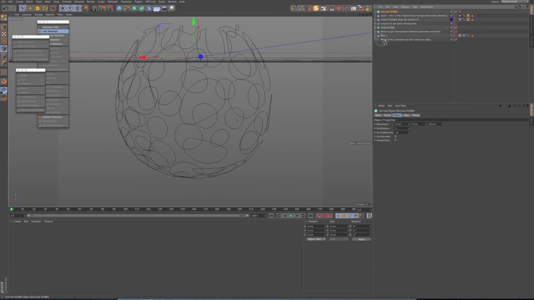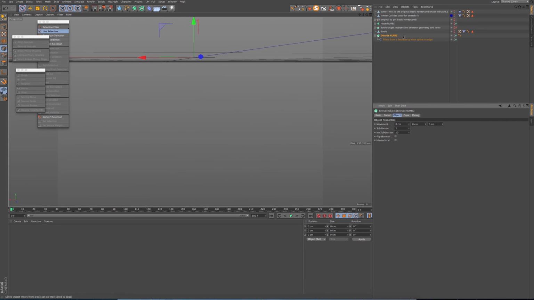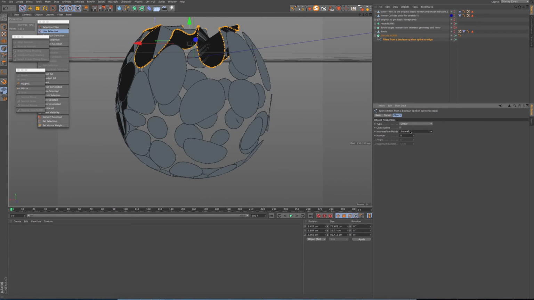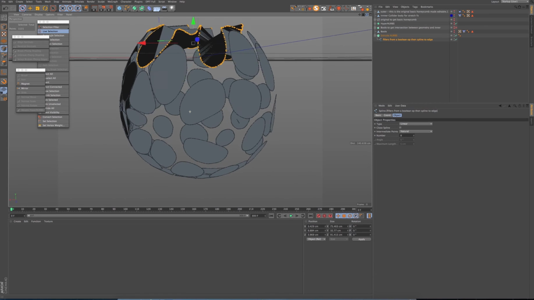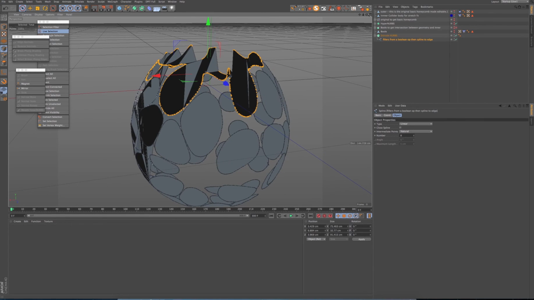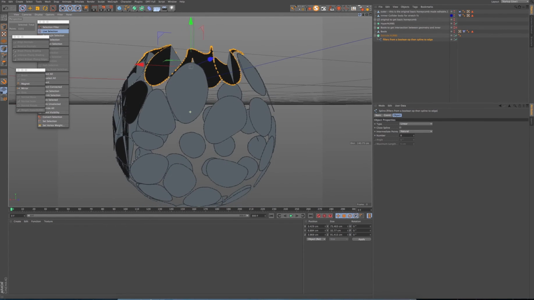Right, okay, so the next stage is to use an Extrude, and we're going to set this movement to 0. And the reason why it's not showing is we need to set Intermediate Points to Natural because it's automatically coming in as None. And you can see it's a little bit messy. You're always going to get a little bit of an issue with this. It's going to need a bit of tidying up.